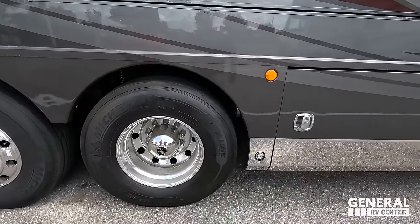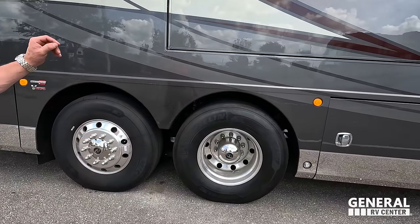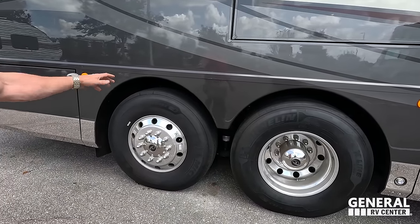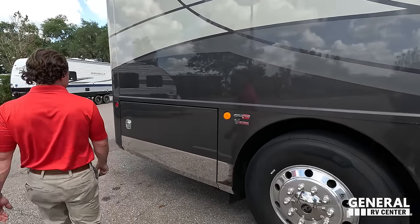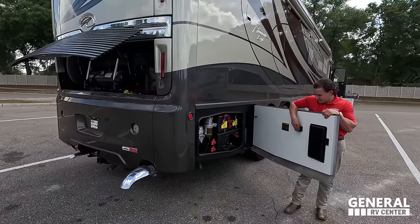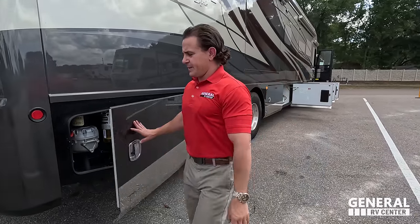I also like how smoothly these doors close — sometimes they're not as easy to operate as this. The drive axle is a 24,000-pound drive axle; it's the biggest V-ride that Freightliner makes, and then you also have the steerable tag axle in the back, which is a 14,000-pound steerable tag. They come in 10,000 and 14,000 pounds — of course with the American Eagle you get the best of the best. One more door here has a button that opens up the rear compartment: chassis batteries, DEF tanks, air dryer, and a couple of chassis components for maintenance.